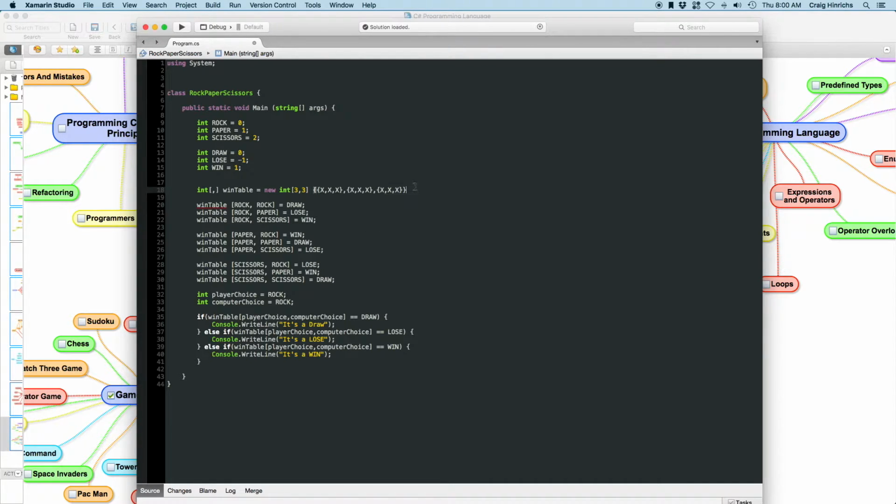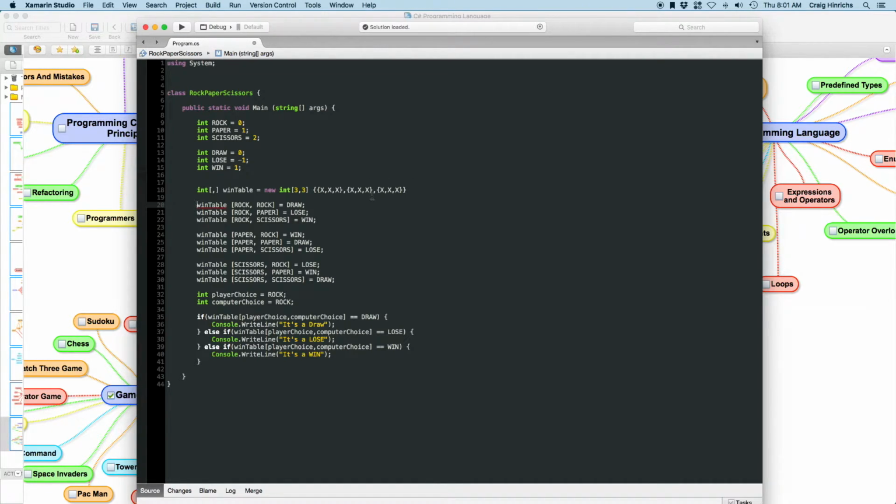So just to understand this: this 3 right here represents 1, 2, 3, and then this 3 represents inside 1, 2, 3. So that's how these things map.